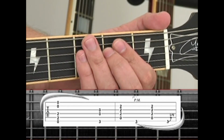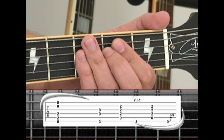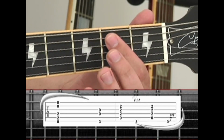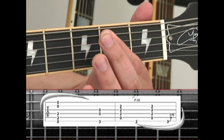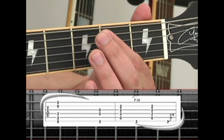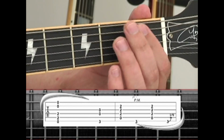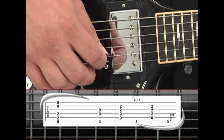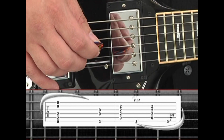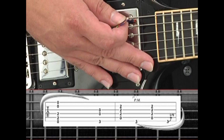There are also some rhythm variations to the verse. Since there are two guitars in the mix, Angus and Malcolm Young often play slightly different rhythm parts. To enhance the E5, bar the 2nd fret as we learned earlier, but angle your finger to lightly touch the 3rd string. Since you're not holding the 3rd string against the fretboard, the string will be muted and prevent any strained notes. Next, you want to allow the 2nd and 1st strings to ring out with the rest of the chord. It's a little tricky if you're just starting out.